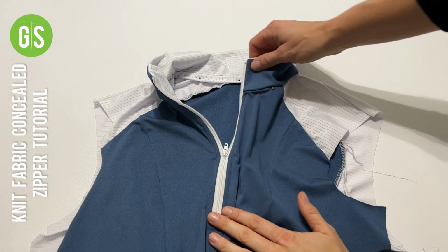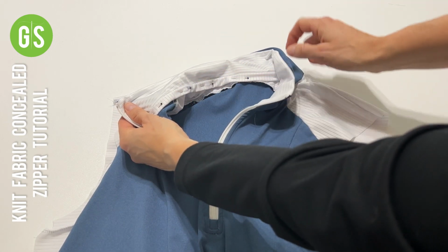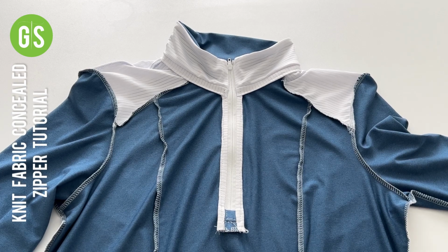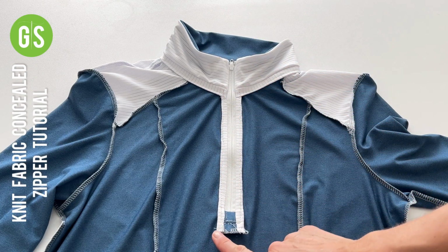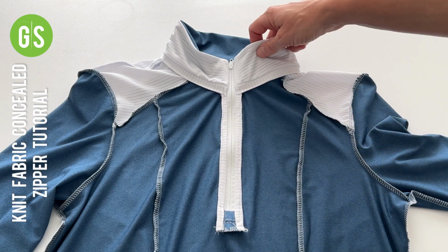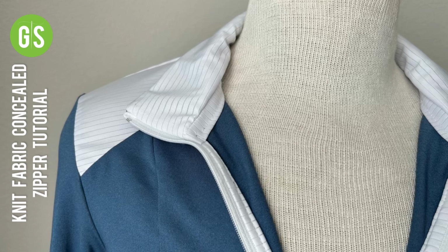The final step will be to sew down your inner collar, covering your seam line of the collar to the bodice. Use wonder tape and pins to hold the fabric in place as you top stitch. Sew using a 3.5 to 4 stitch length. If sewing a quarter or half zip, finish the end of your zipper with a serger or zigzag stitch. You now have a fully encased zipper and collar with knit fabric.